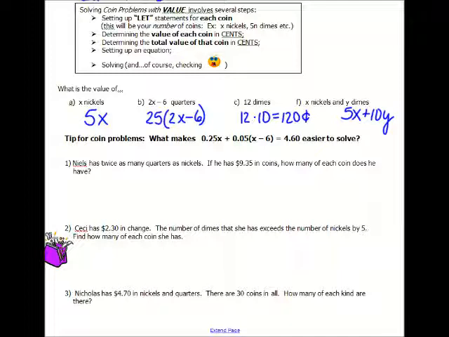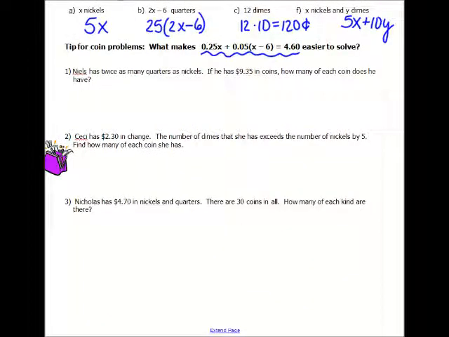All right, so I don't typically use these cents in mine. I put everything in the hundreds just to make it easier. All right, so let's go on with our coin problems here. Charlie has twice as many quarters as nickels. If he has $9.35 in coins, how many of each does he have? All right, so I would let N equal my number of nickels. And if I have N nickels, then I have 2N equals the number of quarters.